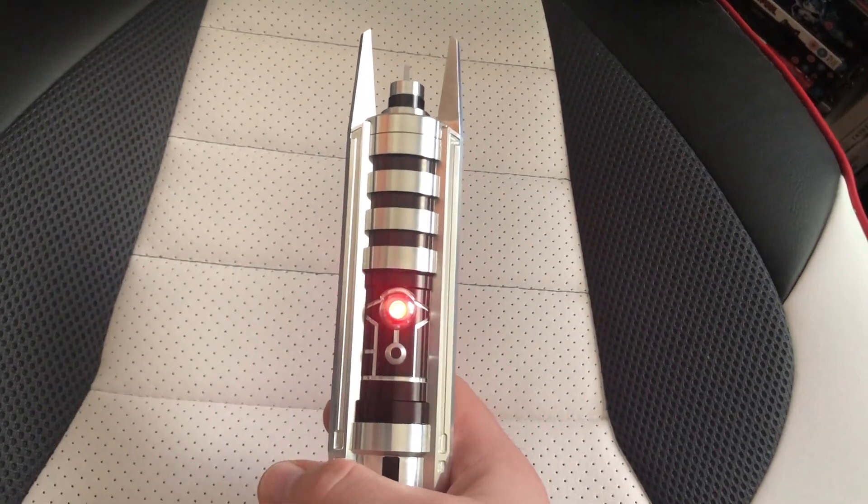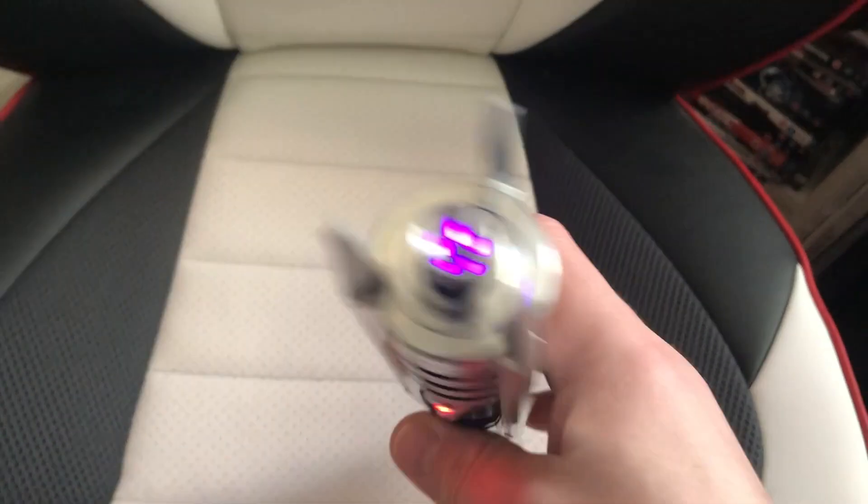The next thing I want to talk about is lighting up the lightsabers when the blade is not attached. Both lightsabers have blade plugs, but they're similar and also very different. With the in-hilt LED, you power it up and the blade plug lights up and gives you a nice little shine. You don't technically need a blade plug because you've got an in-hilt LED — you're just going to get colour shining through. With NeoPixel it's totally different — you don't have an LED, you've got the NeoPixel pins. Some sabers won't even turn on without a blade plug, and without one you'll get no shine through. I did get a blade plug with my Revanchist from Vader's Vault — it's a pancake connector that connects to the pins and gives you your shine through.